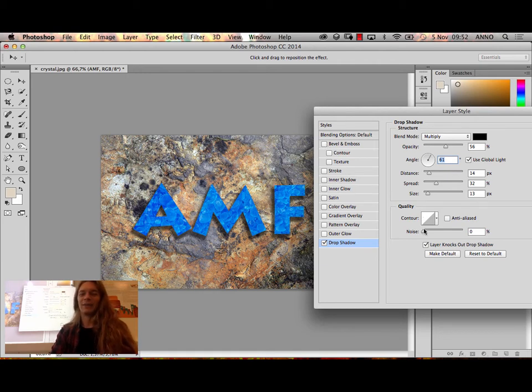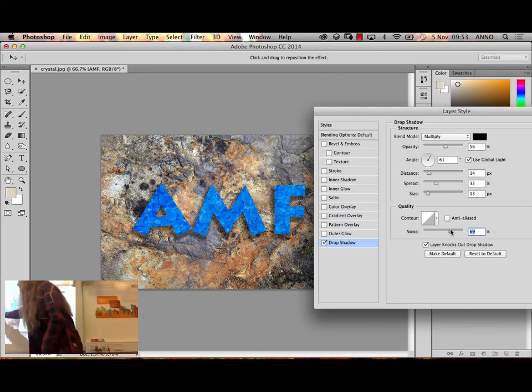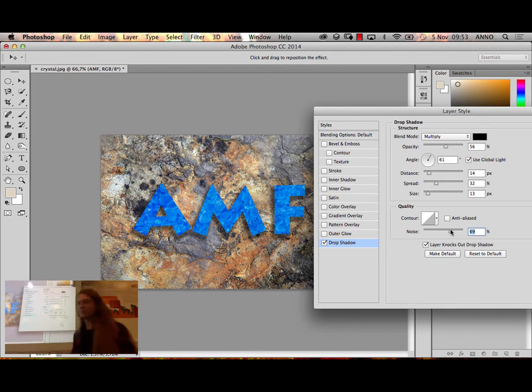Okay, so when we're happy with this, one thing that's important to say is also the noise level down here. Often you'll have a background which perhaps is a bit noisy, where there's a lot of stuff going on, perhaps it's not 100% clean. If it is very noisy, and I must say this background is a bit noisy, then it's often a good idea to include noise inside of the shadow as well, inside of this drop shadow, because if you look closer, I'm just gonna make it more extreme now. You can see that it will make some fuzziness inside of the drop shadow. This is too much, but that was just so you can see it on board. I'm probably gonna set mine to like perhaps 10 to 20.